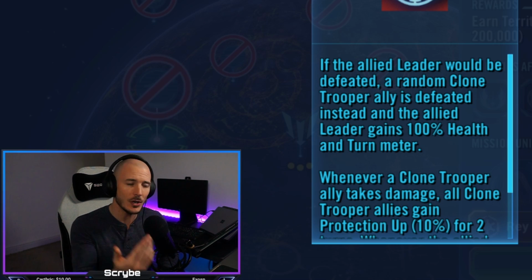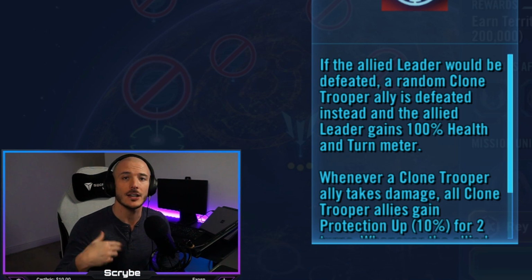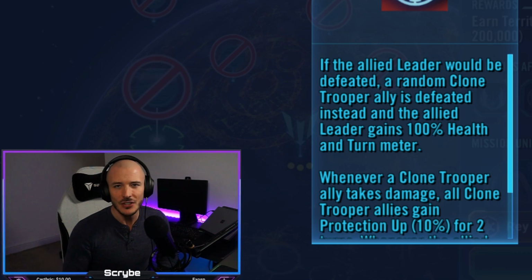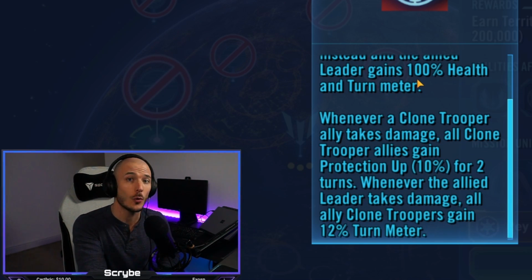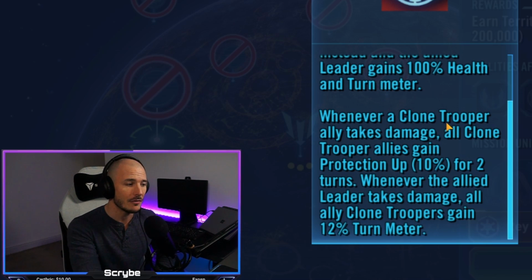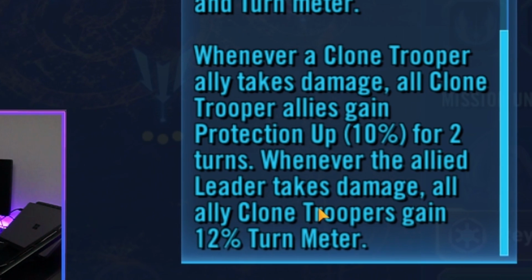You're like, okay, sure. So if we try to kill the enemy leader, he's going to gain all his health back and gain 100% turn meter. That's not really enough for us to stack our mastery quick enough so that the enemy can't hit us. However, whenever a clone trooper ally takes damage, all clone trooper allies gain protection up 10% for 2 turns.